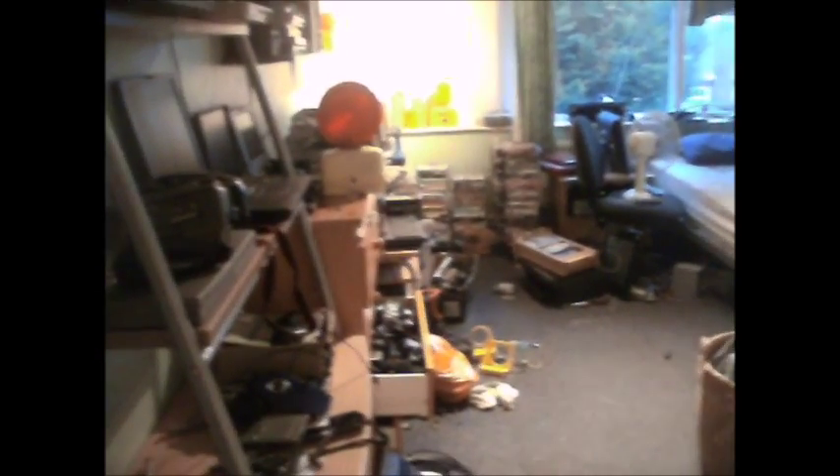Yesterday I got those DVD racks from the Allsorts junk shop. You could use them for CDs, but they're actually long enough for a DVD, so that's why I bought them. They were five pounds each — a bit steep — but I actually feel good when I support a local business like that. All those little racks down there, I'm hoping to reduce to two. And then I've got all those ones up there which I'd like to get into a wrap or something so I can free up that shelf for more Lego.